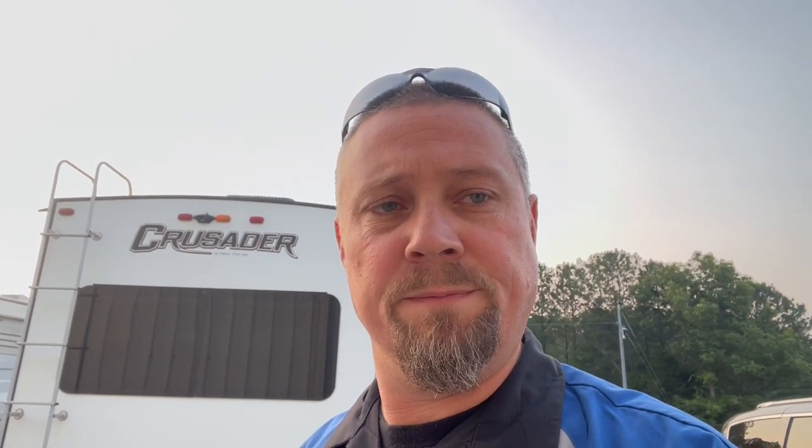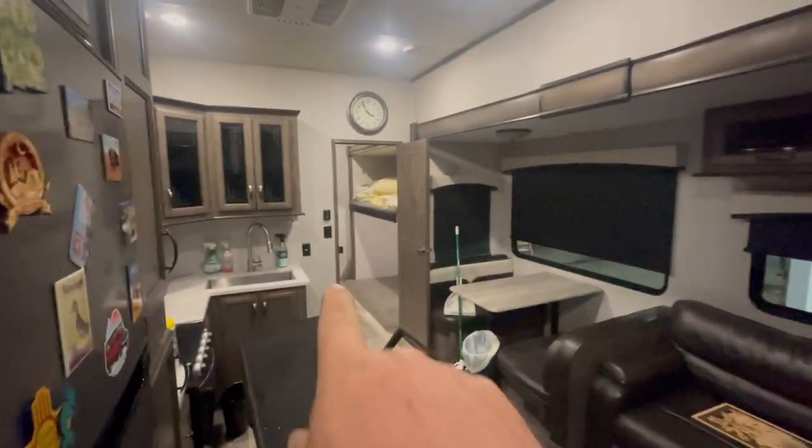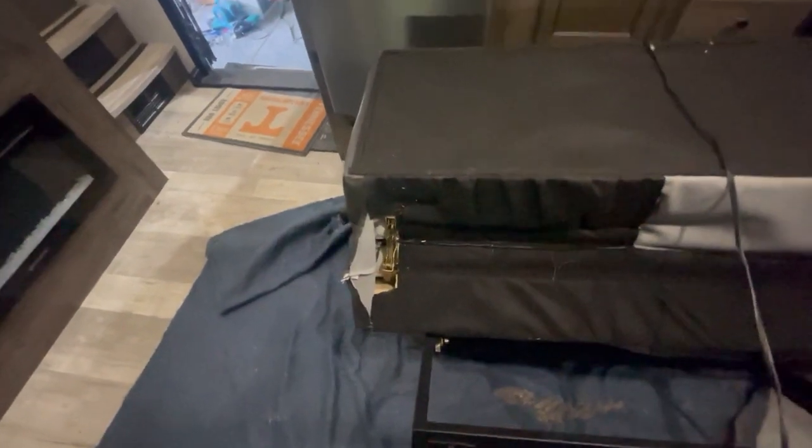The next little project we had in here is this Sierra fifth wheel, 2020 model. This hide-a-couch was actually mounted back there. The customer brought this in because it wasn't folding right. That bracket is supposed to be bolted down to that, and obviously it ain't — this is all broke apart. The replacement from Forest River is $1,700. It's a little sad that that's the best quality we got right there. About a year and a half old. The customer's actually going to pull this out and probably go to the local furniture store and see if he can find something that'll work. This is the quality we look at in today's world in the RV industry.